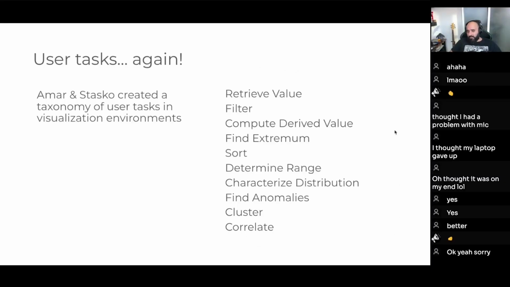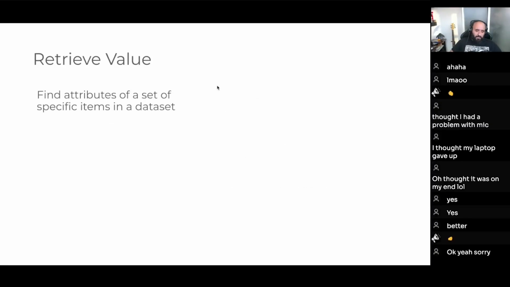Obviously, these are just a set of tasks. You should definitely read those chapters from the Munzner book that is in your syllabus, because that explains these much more deeply, and you will use these for your midterm, for your work in general. But these are at least good terms to know, right? These are some of the things that a viewer might want to do. So let's start with the question of retrieving a value.